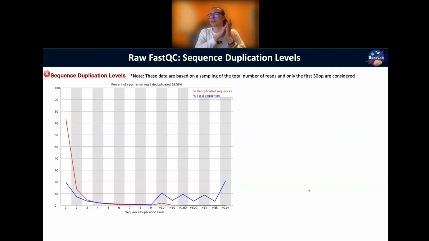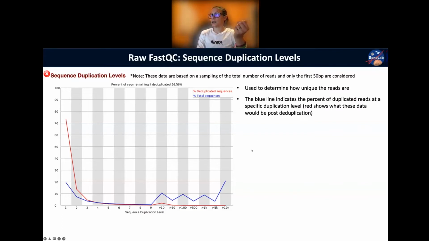Because if it were to go through and look at the entire length of every read and do an alignment analysis with every other read in there, when you have 100 million reads for this example, it could take a really long time and a lot of computational resources. So how the FastQC algorithm got around that is it takes a subset of your data and does the evaluation based on that subset. So I always take the FastQC duplication levels with a grain of salt. They're usually overestimated in here. And so the purpose is to determine how unique the reads are.